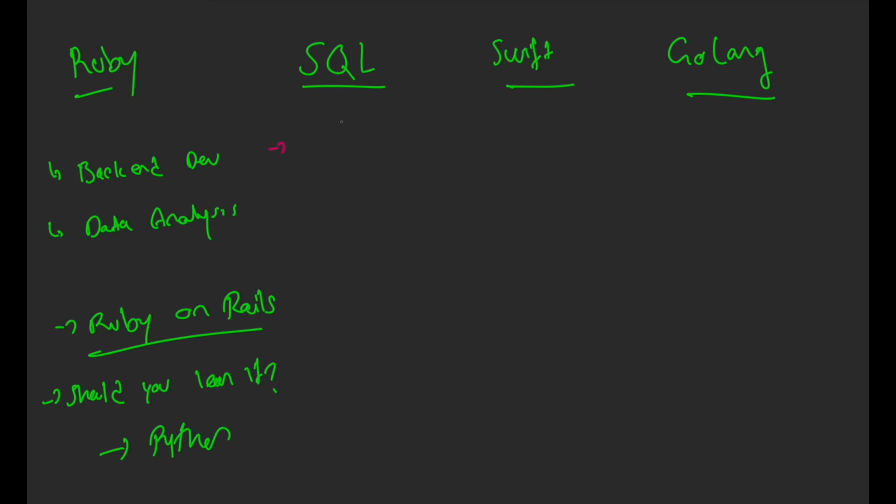Next, let's talk about SQL, or Structured Query Language. This is the most common language used for managing data stored in a database system, or a relational database management system. You can't imagine how much data companies store in their databases these days. Knowing how to use SQL to manage and analyze this massive amount of data is a valuable skill in the job market. So basically, SQL is used to query the data from the database. Whatever structured or relational database they have, we need SQL to query them and get the output from that.